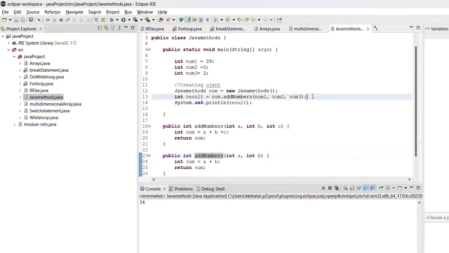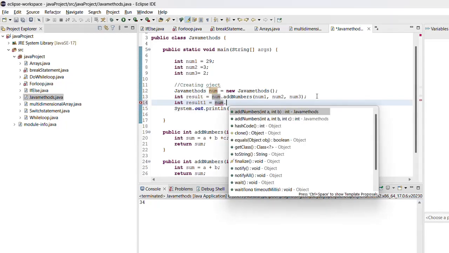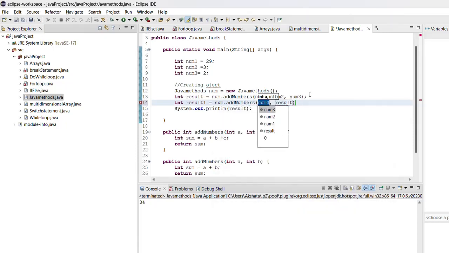And also if I want to add two numbers, I can just go and write int result1 is equal to num dot add numbers. Here also I can see we got two numbers, let's add num1 comma num3. So this should also work perfectly fine without any issues.